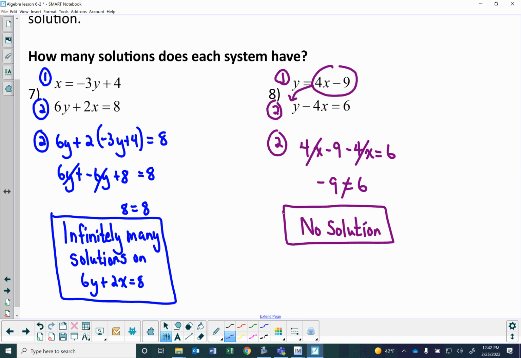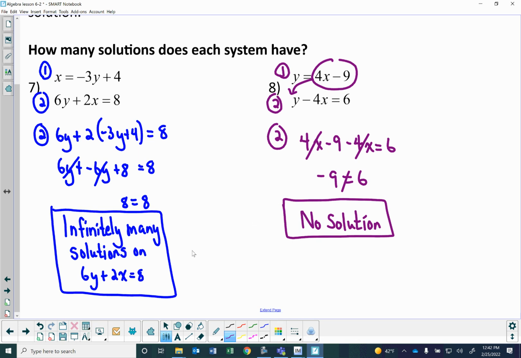So you can clearly see that solving systems by substitution is just another way of being able to solve them. Much nicer than graphing in some instances. Sometimes graphing will be more helpful. Sometimes you can only graph. Later on in this chapter, you'll learn in what situations you have to solve a system by graphing. All right. But right now, this is another method to solving a system of equations.